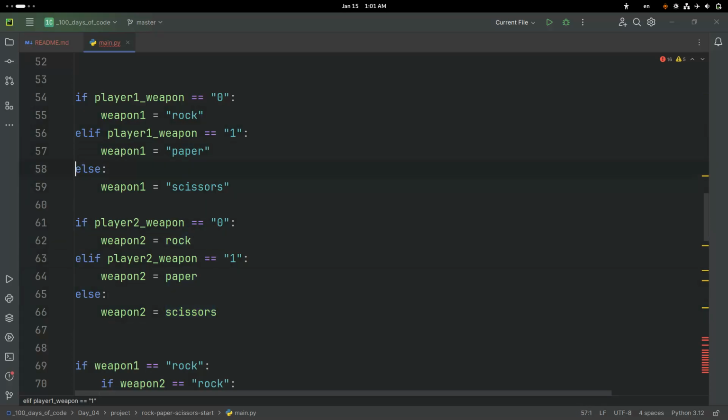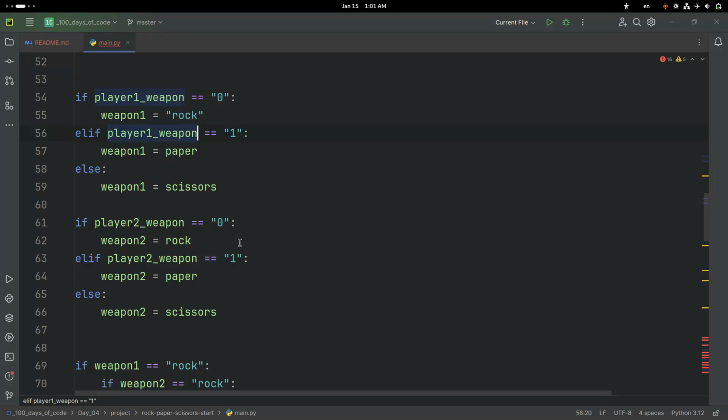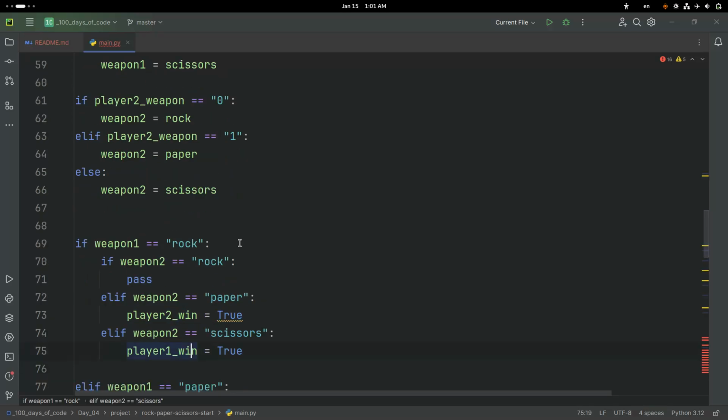I knew something was up with this. Scissors. It's just a string. It's just a string. Now, oh my god, I have to do it for everything.